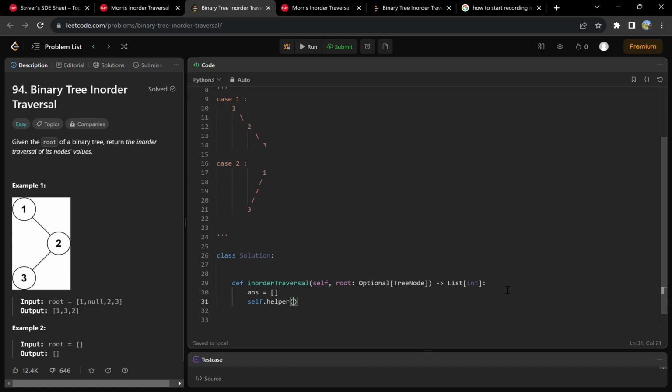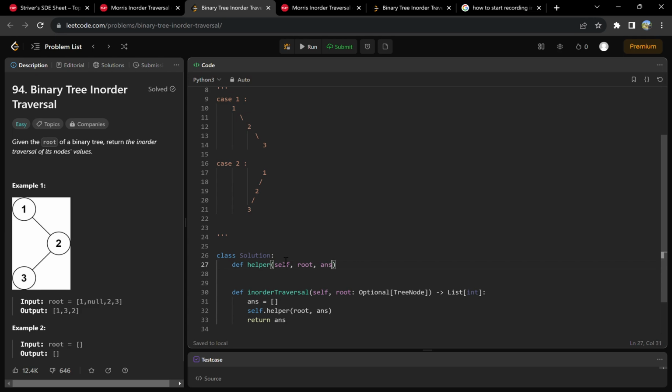Let's call a function in which we will pass root and answer, and we'll return this answer also. So let's create the helper function. Define helper, self, root and answer.